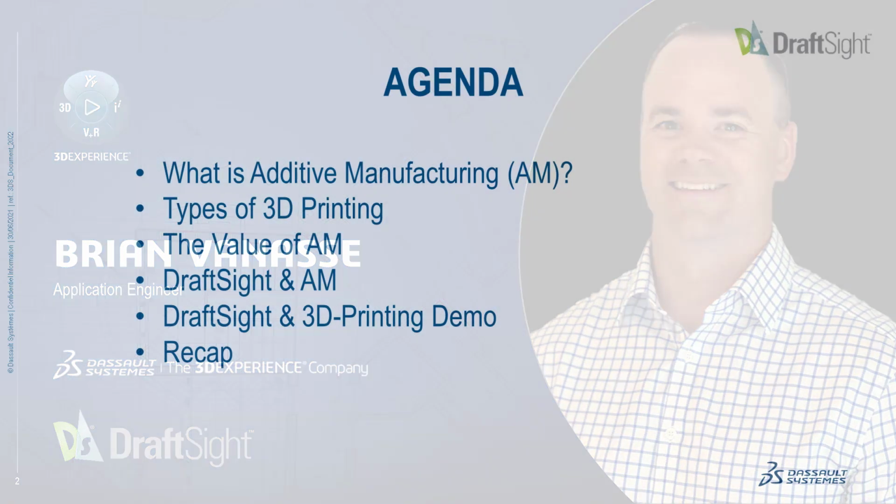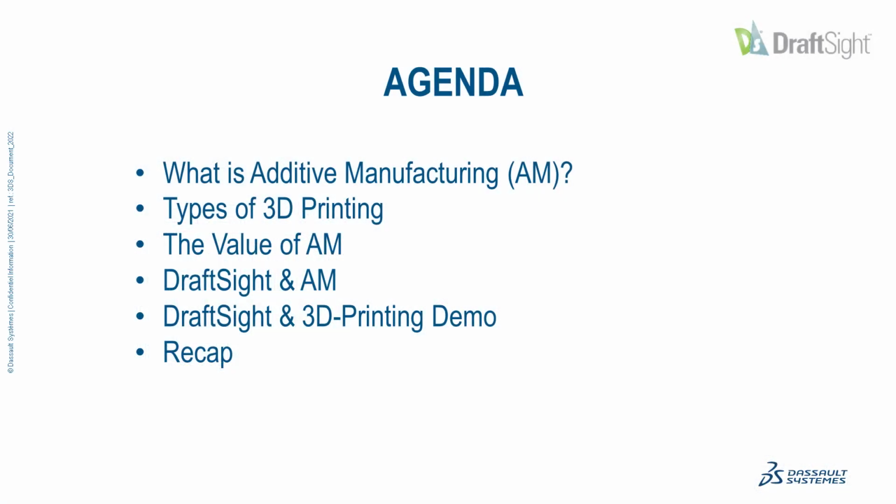Let's start off by going over what we'll be covering throughout this webinar. First, we will answer the question, what is additive manufacturing? Second, we'll take a look at the various types of 3D printing technologies that are available today. Third, we will see how additive manufacturing can provide value to a manufacturing company.